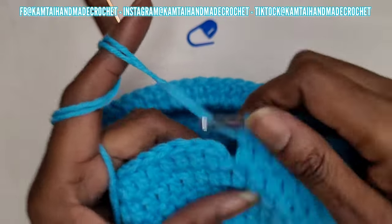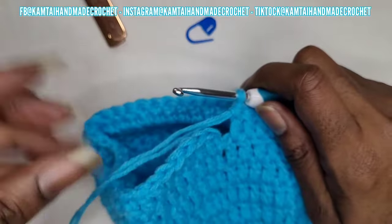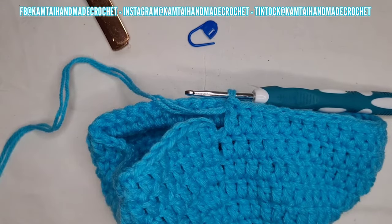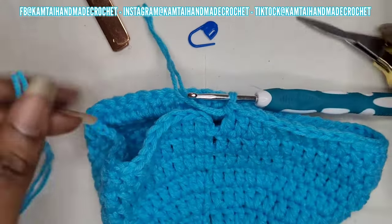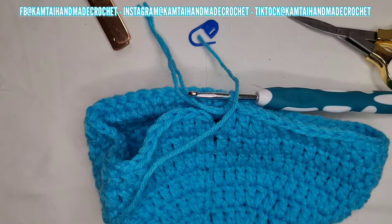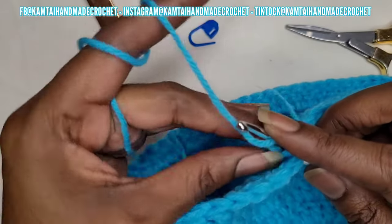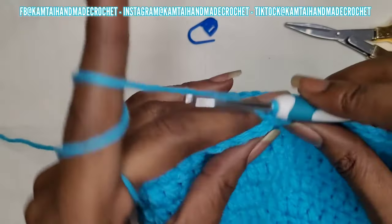So I'm at the end of row seven. I'm going to go ahead and slip stitch into this one, but I'm going to cut off my excess string because now I want to go into making my ruffles. So I'm going to snip this off, give it a good amount of length so that you can weave it in later, and I'm going to go down to one of these pieces of yarn. So go ahead and incorporate that yarn in. I've never been good at doing this part. And when you go in, go ahead and make a chain of three.